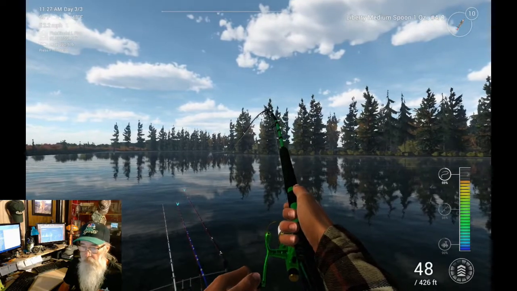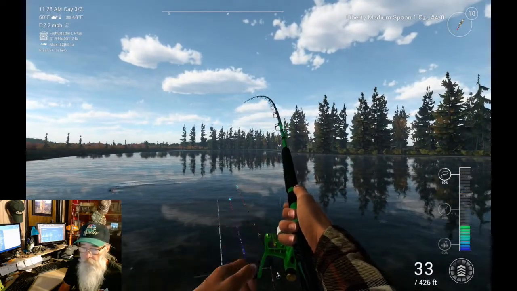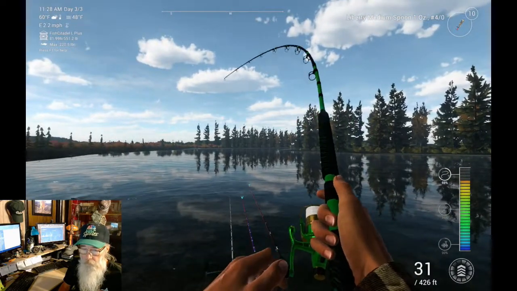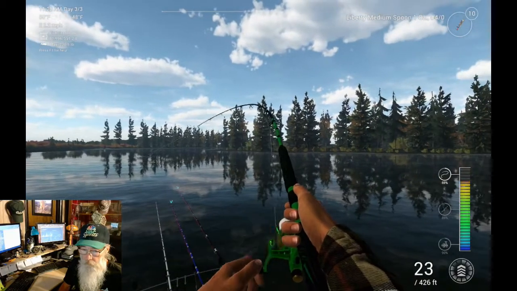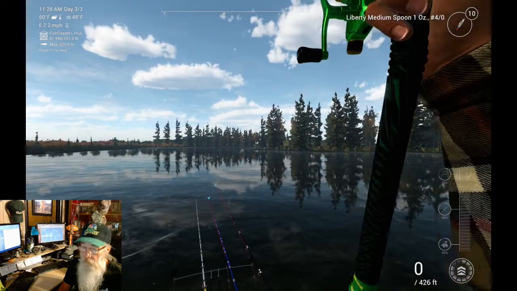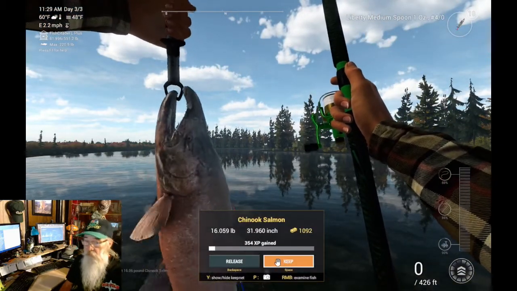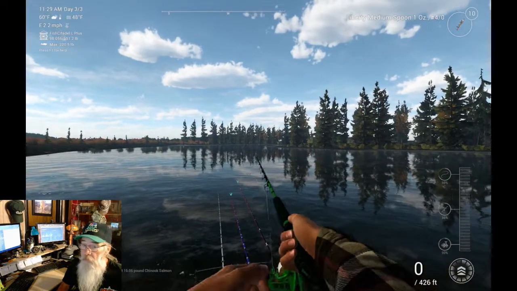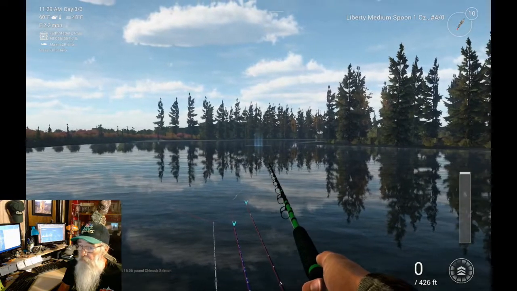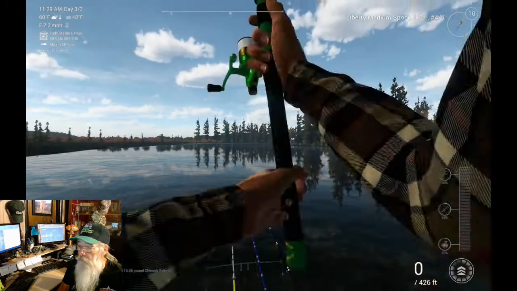Coming, buck. Don't rush it. Ain't coming, buck. There we go. Another Chinook, though. We already got him off the list. 1092, though. Gotta love that. That's some money. Head over here, a little closer to the point, see what we grab this way.